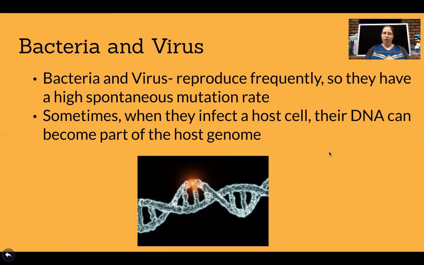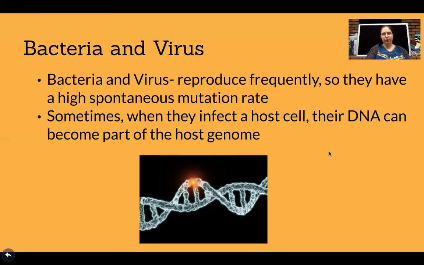Sometimes when they infect their host cell, they can leave a part of their own genome within the host genome. We've mentioned previously how there is viral DNA within our own genome caused by an ancient ancestral infection. It wasn't there originally. It was there when there was this ancient infection, and it became part of our DNA. Now, if there's a mutation in that bacteria or virus DNA, and now it's part of our DNA, that's a change to our DNA, and that is a way that mutations can arise.